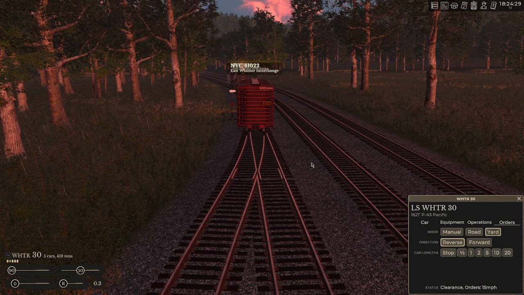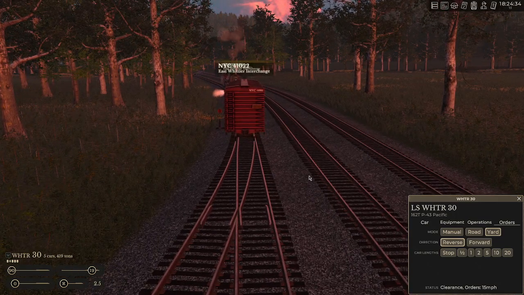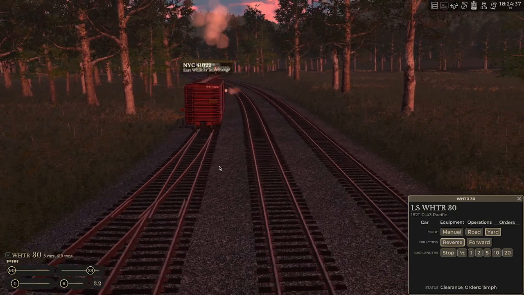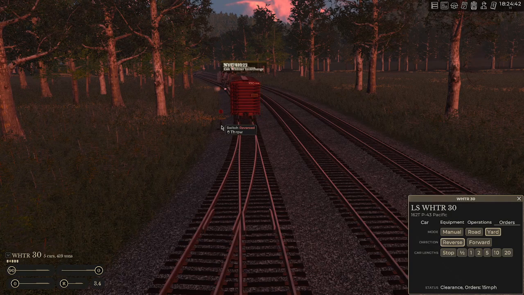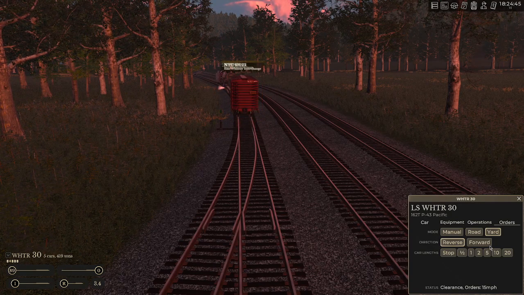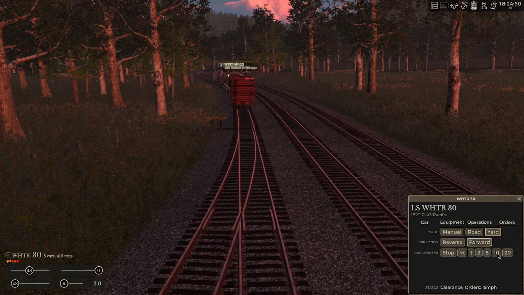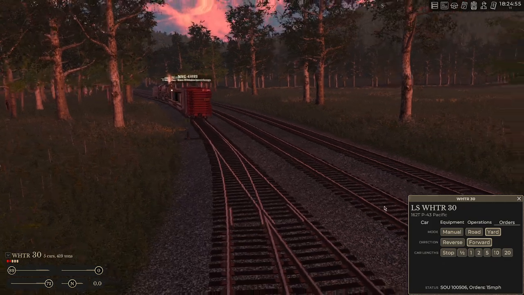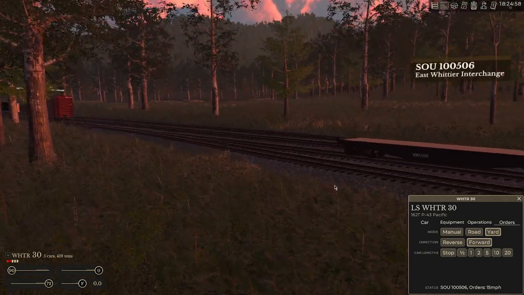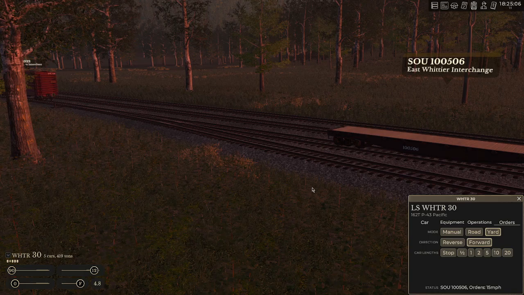Alrighty, another 72 and 67. Flip that switch, and then we're going to go yard forward 10 cars. It's already recognized that car, so 5 probably would have done it. No, there it goes, 5 cars.